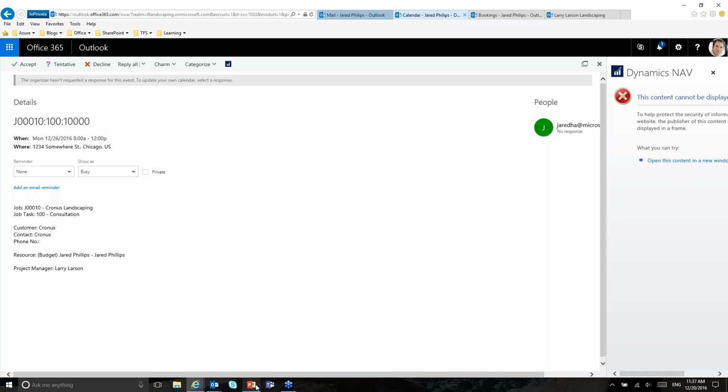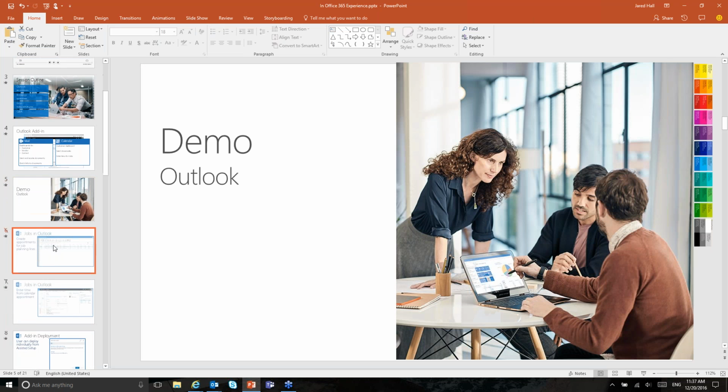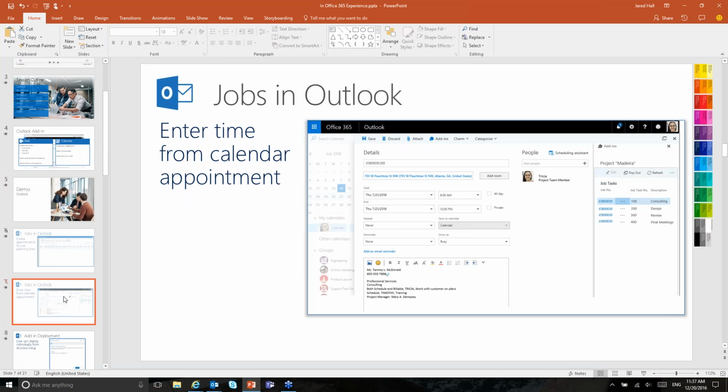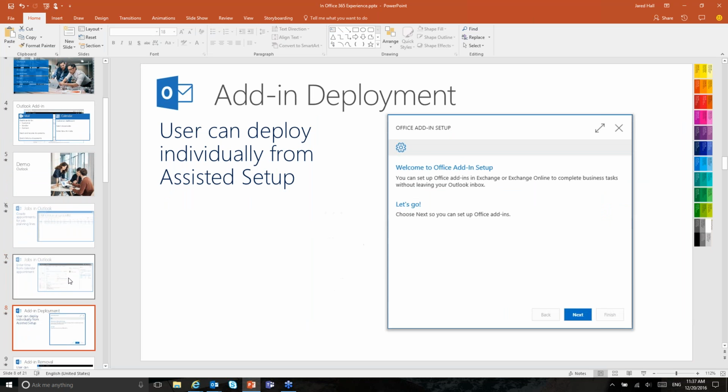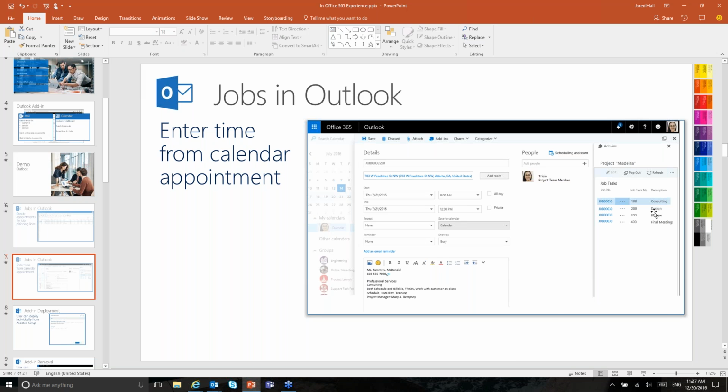Actually, I think I have a screenshot. There we go. From the screenshot, hopefully you can see that. If this is a job, it will bring up the job tasks associated with that job, and I can log time against this. I can enter time against that calendar appointment for the job task, and that'll then be posted into the job journal.